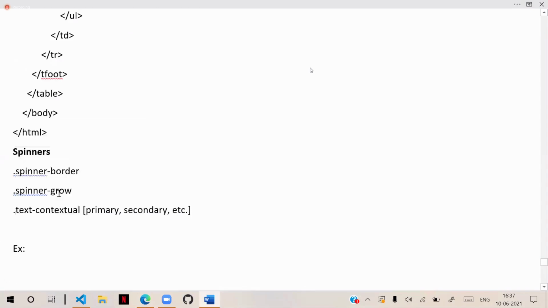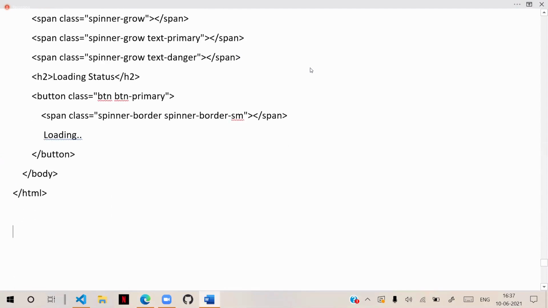Generally, to show the status of a task performed, how much percent is completed, we also use progress. In HTML, we already learned the progress element. I already showed you the progress element, but that element will not allow any text on it. So if you want to display some text with special effects, Bootstrap has a separate class called progress, and we have progress-bar.